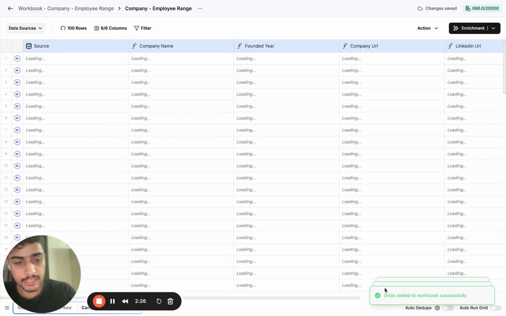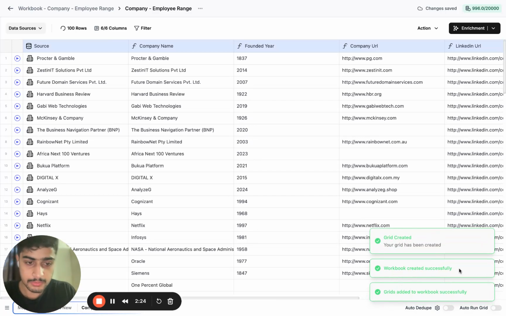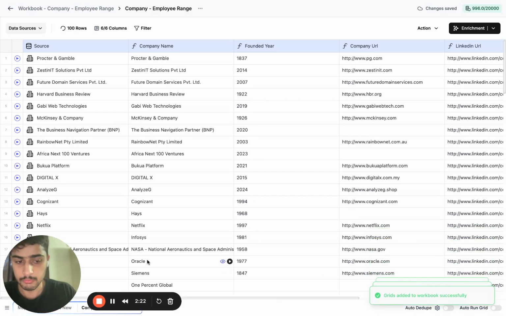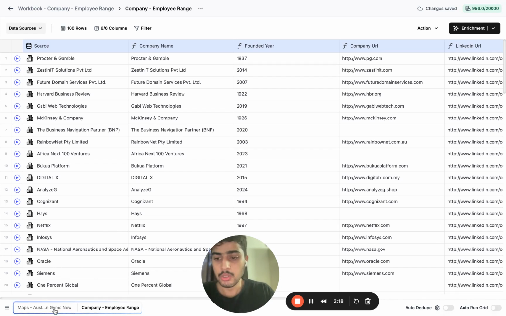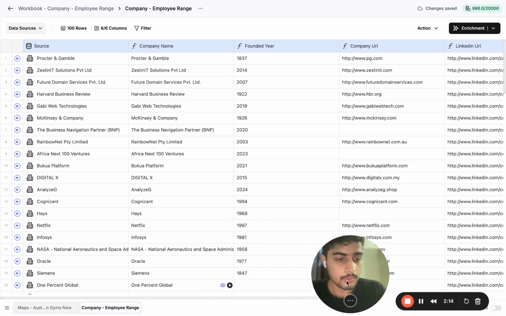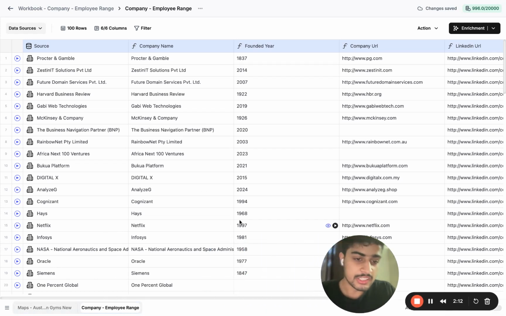As you can see, we have three main pop-ups saying that the workbook has been created and grids have been added to the workbook successfully. And you have a little animation that helps you notice that the workbook has been created. So the view has changed a little bit. On top, you have the workbook name and then the corresponding grid name. And same as before, if you double click on the workbook name, you can edit the workbook name as well. For now, let's keep it as it is.